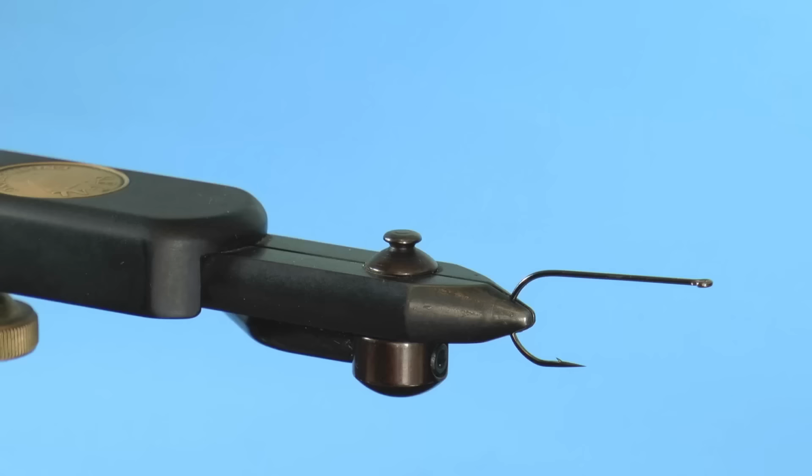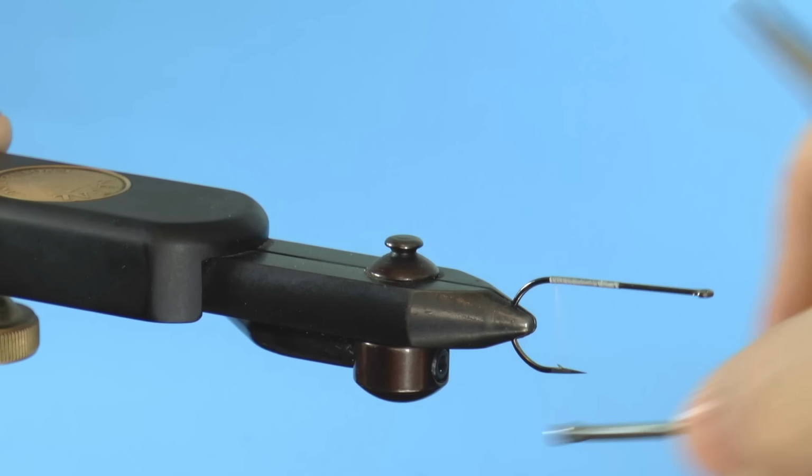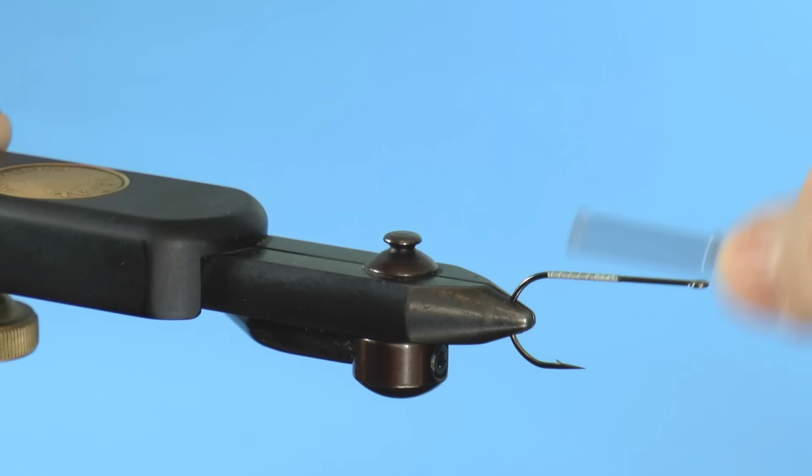With every hollow fleye, I keep proportions in mind. Here I tie this fleye in thirds. The first third, which is the back half, is actually a bit longer than a third of the shank. I start my thread at about the third mark and burn the thread back to the bend. Then I bring the thread back a few wraps.